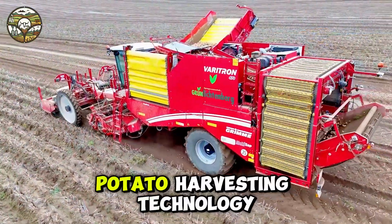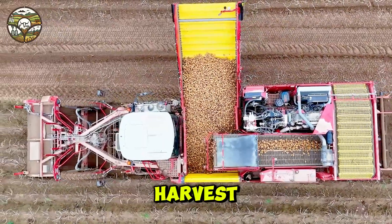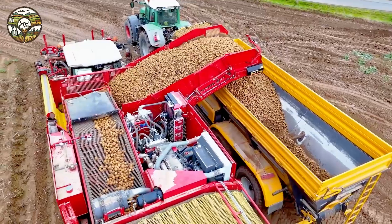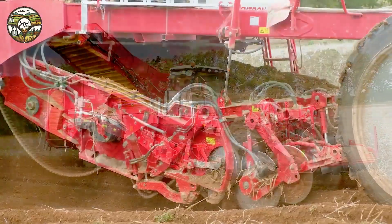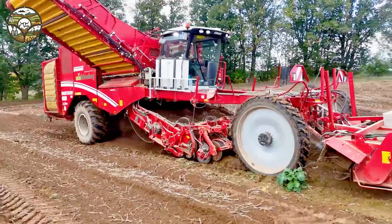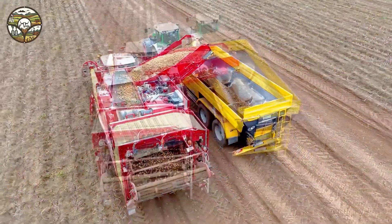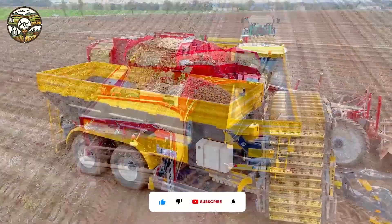The power of potato harvesting technology. The 2024 potato harvest marks a significant leap forward in agriculture, thanks to the powerful combination of the Grimme Varitron 470 and Fendt with the Brett Meister Kartoffel-Überlade wagon. The Grimme Varitron 470 has a 510 horsepower engine, giving it exceptional mobility to easily overcome challenging terrains. Paired with Fendt, the Brett Meister wagon transports potatoes from the field to the truck quickly and efficiently, saving time and effort.